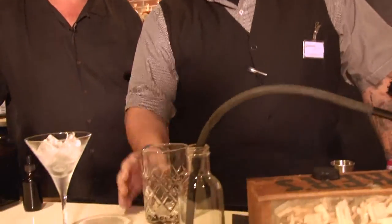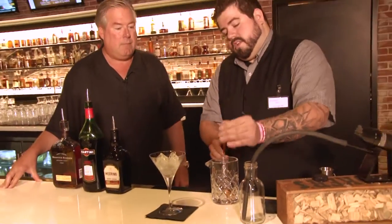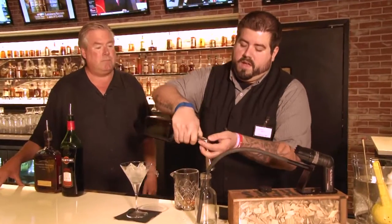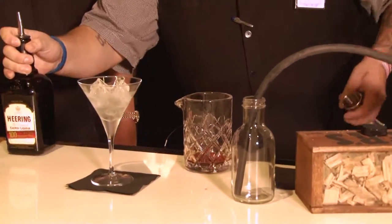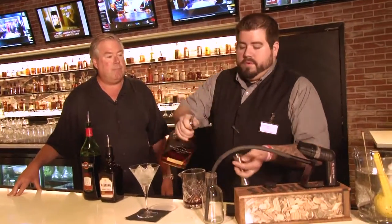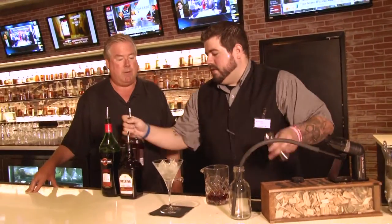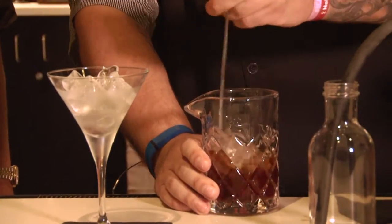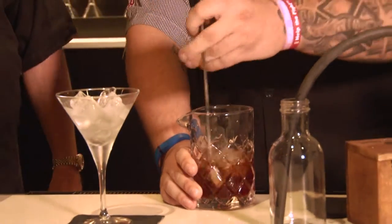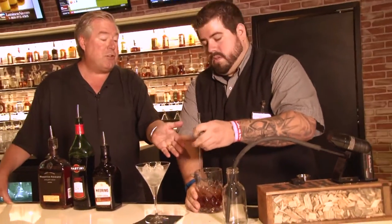To make the Smoked Manhattan, start with your Yari glass. Take some bitters — two little splashes, as in a traditional Manhattan. Then add a quarter ounce of cherry Heering liqueur, their own spin on the Manhattan. Follow with three quarters of an ounce of sweet vermouth, then an ounce and a half of Woodford Reserve. Add ice and give it a good 20 turns to get it nicely diluted — and right now you have what would be called a traditional Manhattan.